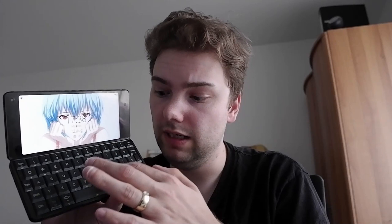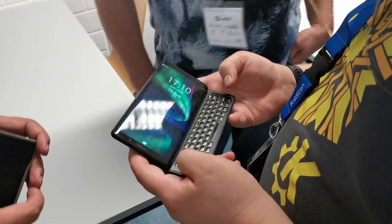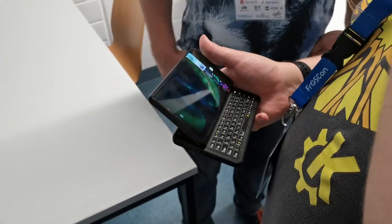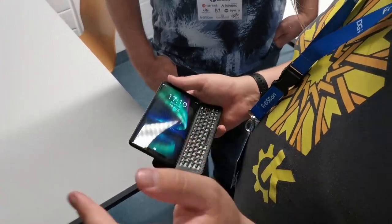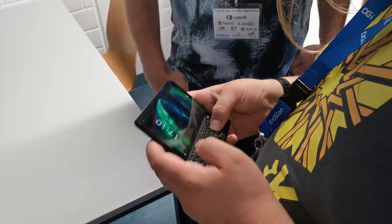The typing experience is very good. It's not like the Gemini PDA, which has basically real keys and very soft key presses. This is a very hard one — basically the one you have back in the Nokia days, the E7. It has a similar click to it, and it's a satisfying click, definitely. But the keys are a little bit small and it's a little bit wide — not as wide as the Gemini PDA, a little bit smaller, but still something you need to get used to.